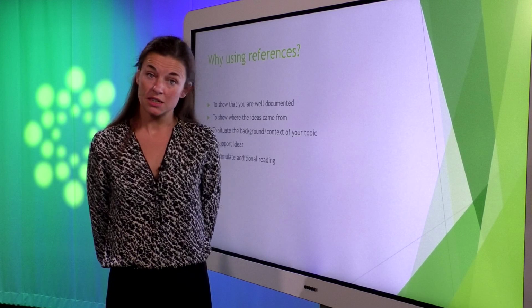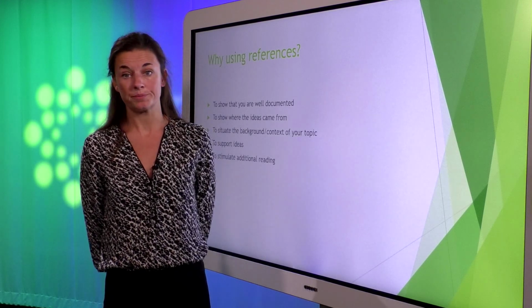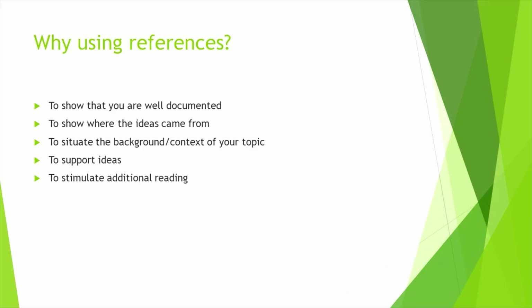Secondly, the referencing serves to show where your ideas come from, so they can be traced and found by the reader. This will define the background and context of your paper. Third, you want to use references to support your ideas, meaning that you are not alone in making a claim or a point on a certain topic. And finally, you may want to stimulate the reader to do additional reading on the topic.